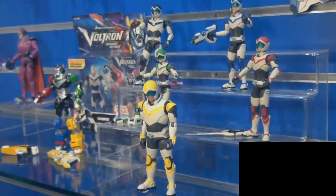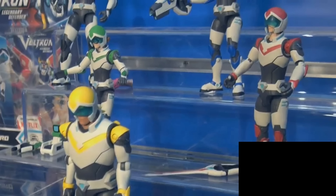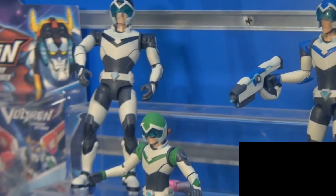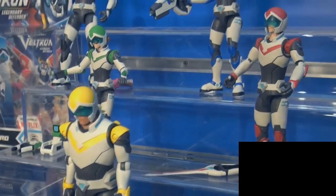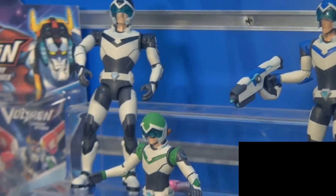The paint job on this is crisp and clean. Obviously there's going to be a difference in the paint job from the final release with what is actually being revealed here in these images, which are the painted prototypes from Playmates Toys. The paint job's not going to be as good — it might be sloppy or lackluster. But for what it is right now, they do look good. They look like they're going to have multiple points of articulation. I kind of do not agree with the hip joints, as basically what they're doing is that very uncommon and very disappointing hip joint for these action figures, like they do with some of their TMNT action figures.